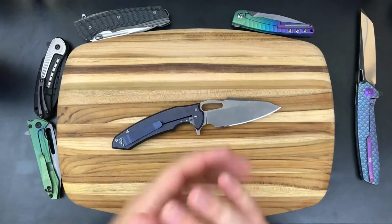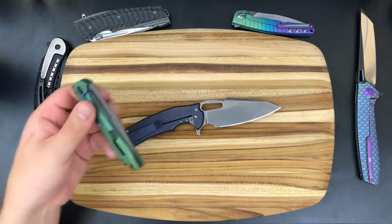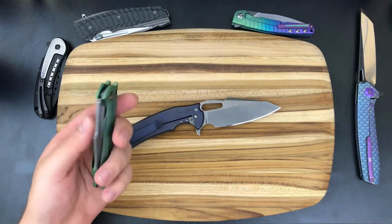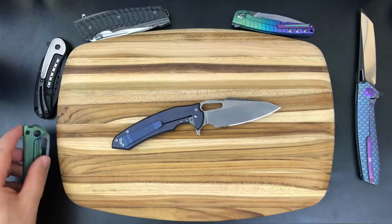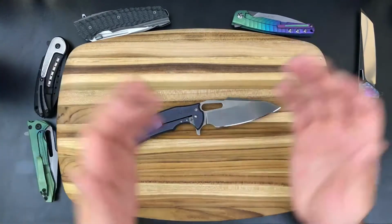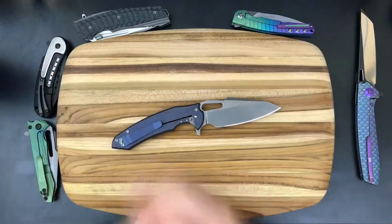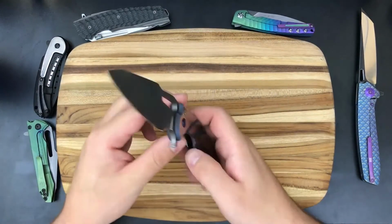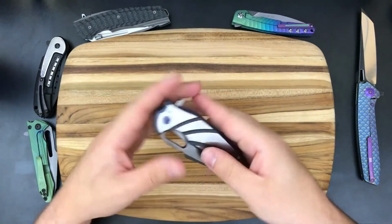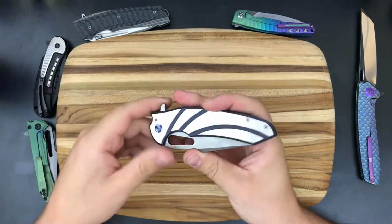At this point, I've gotten to try out the Ferrum Forge Scepter as well as the Ferrum Forge Mordax. And as you guys are familiar, I have the Gavko full custom small Mako, and then I also have a Gavko hybrid that's laying around here somewhere. So at this point, I've gotten a pretty good feel for each maker. I've tried a couple knives from each and then gotten to see the collab. I have to say that the knife is definitely a Gavko design with a Ferrum Forge construction.